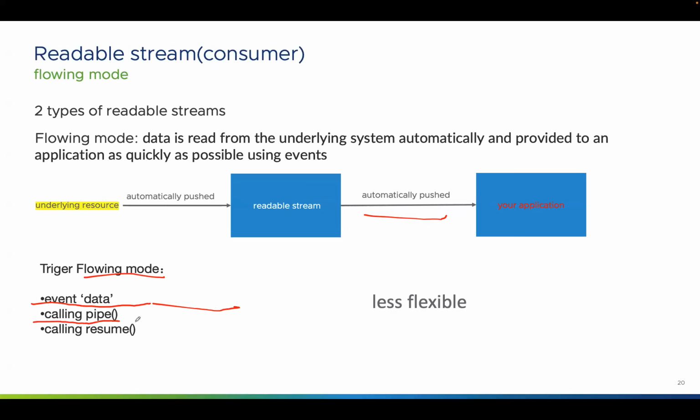Also, you can call the pipe method, or call resume. So they can switch from non-flowing to flowing. Everything is automatic, so you could say flowing mode is less flexible, but you can use it appropriately.